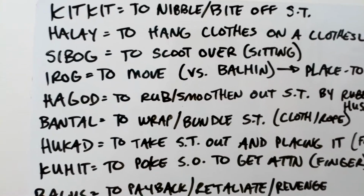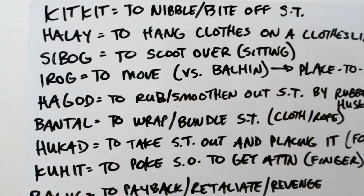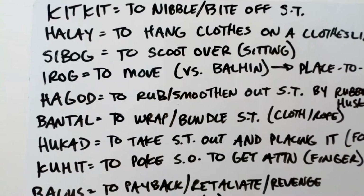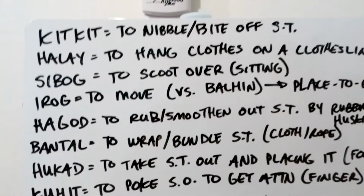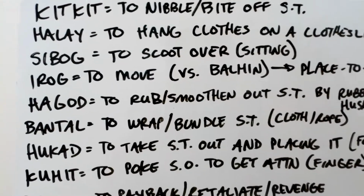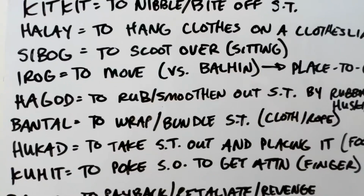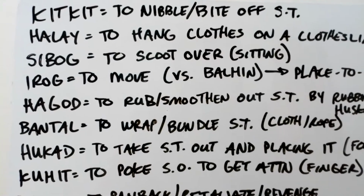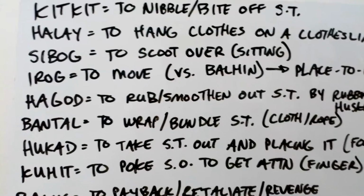For example, if you have a cucumber and you bit off of it, or a piece of bread or a sandwich and it left teeth marks and someone else can see it, they can say, oh, kinsa nagbit-bit sa whatever, right? Who took a bite off of whatever? Kinsa nagbit-bit, right? Or nakit-kit, sorry, not bit-bit. Kinsa nakit-kit. Yeah, I know, it's multilingual problems in the brain when you're trying to find vocabulary in one language and other languages jump in, but that's another story. Anyway, kit-kit means to bite or nibble off something, right?